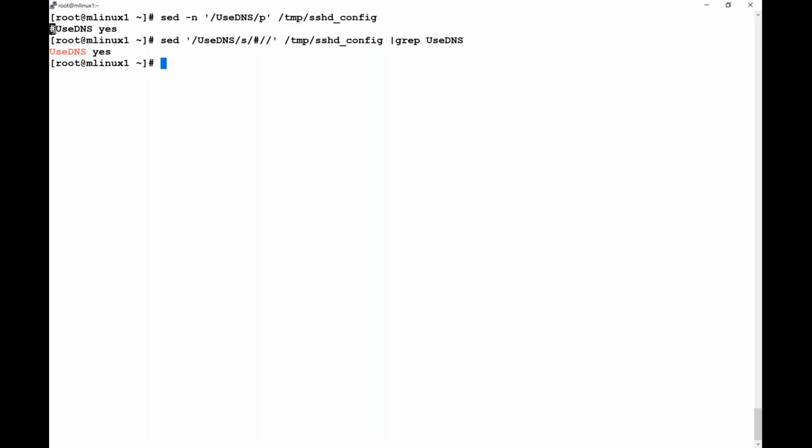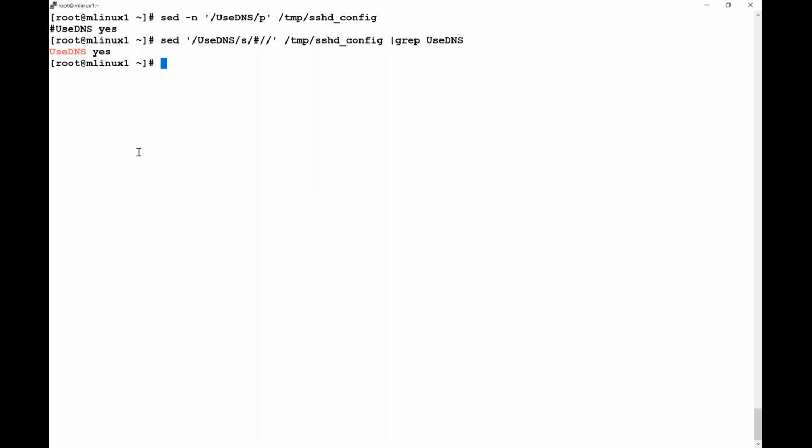Earlier there was a hash before the line, but after I say sed search for this line, and in this line in place of hash you put nothing, that means remove the hash. So you see it removed that for you, right? And you see that line got uncommented. So this is the way you can search a few lines and you can uncomment or comment them, right?